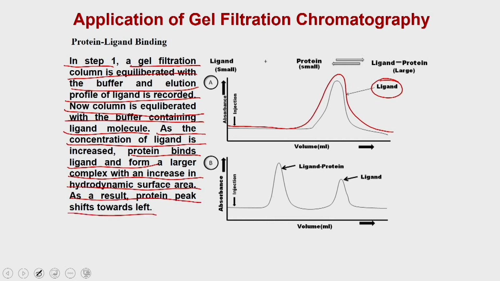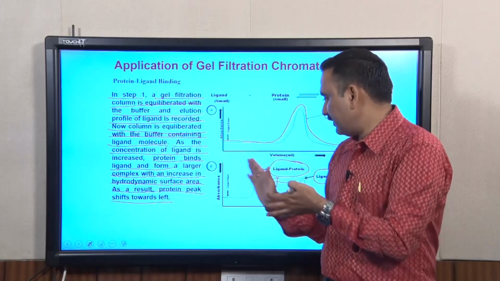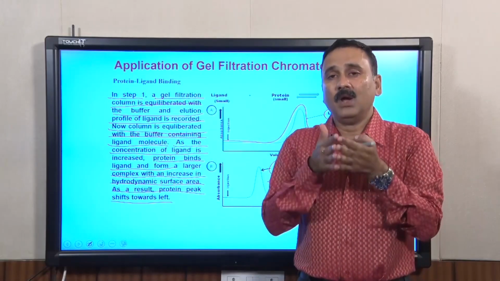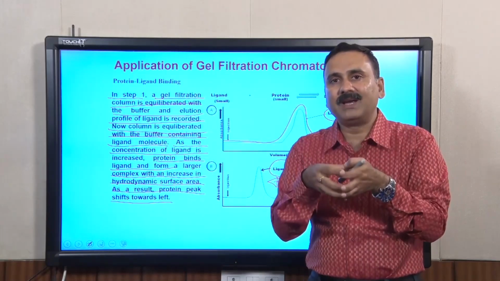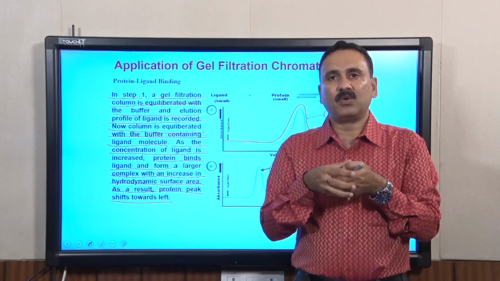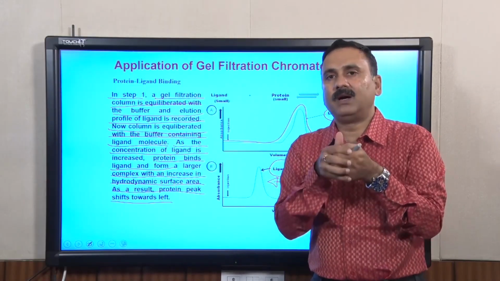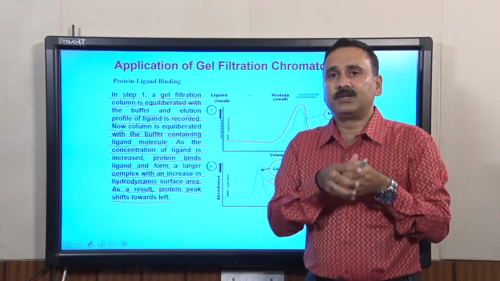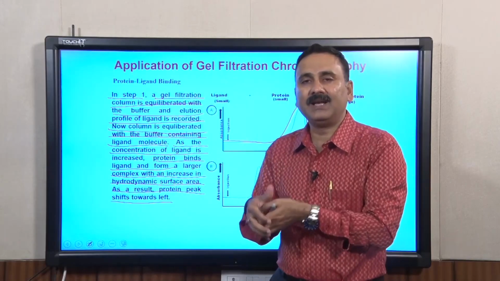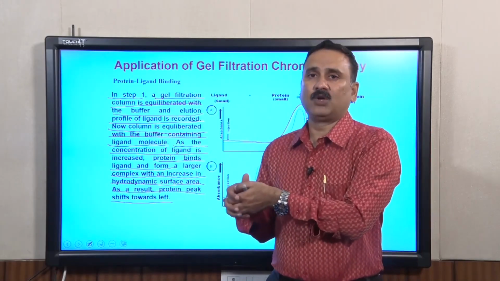So, you can see when you analyze the ligand, it makes a separate peak, but when you resolve the protein on a column which also contains the ligand, the protein forms a complex with the ligand, and that is how the ligand peak shifts towards the protein side. And you can actually calculate the dissociation constant, because after some time it is not going to migrate, and that is the place where it saturates. So, the number of ligand molecules which are going to bind this particular protein is fixed. Suppose you are resolving 1 micromolar of protein and the stoichiometry of interaction between the protein and ligand is 1:10, then it is going to interact with up to 10 micromolar of ligand.